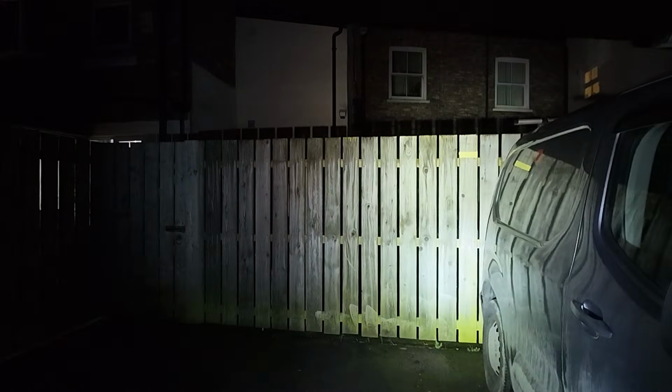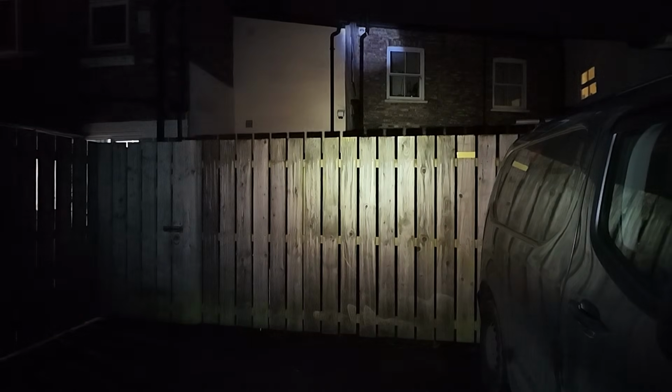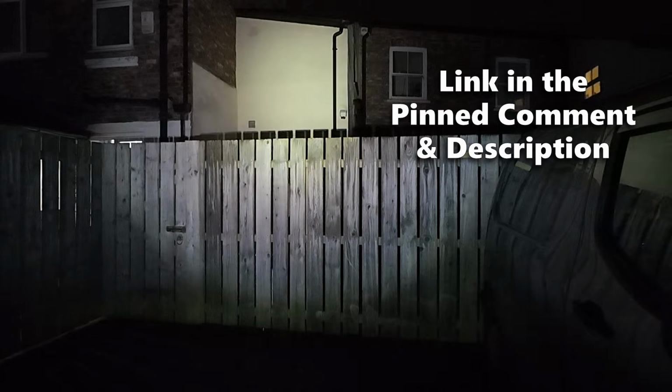And then if we have a look at the Amazon one, that's on, let's put this one on its brightest setting. There it is. So yeah, you can still see that one too, but if I put this one on wide beam, you kind of lose it a bit. You can still see it, but you kind of lose it. So yeah, it's a good bright little torch, this one.